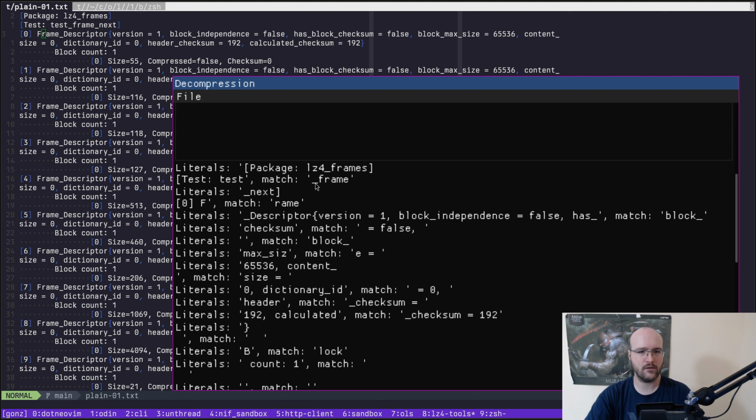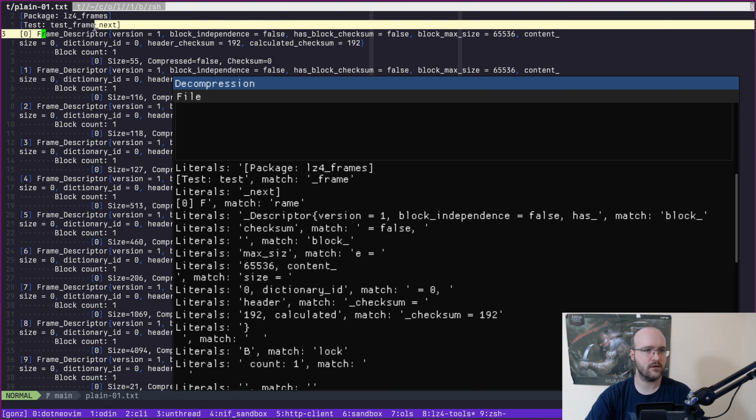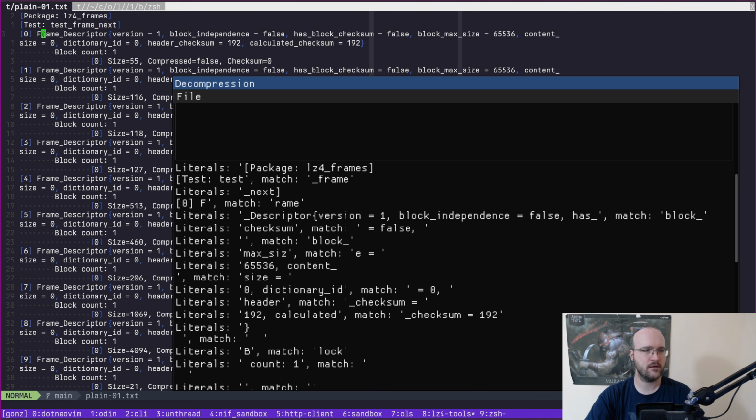We match copy underscore frame, then we have literals again here, this one, and then the literals actually continue until the uppercase F here, right? Like this. And then we can copy rame here, right? And that's the match. And then we have a literal underscore descriptor, etc.